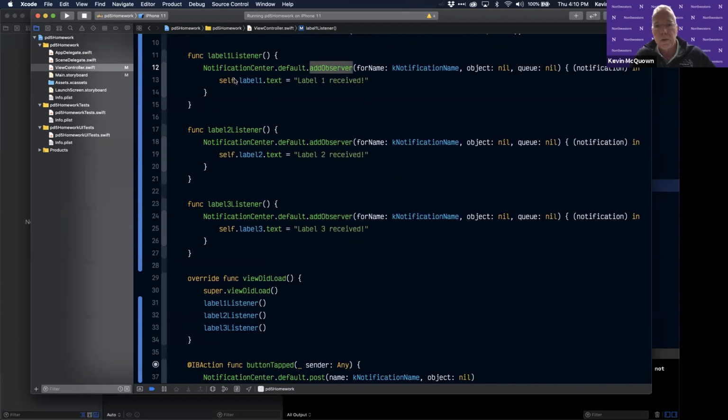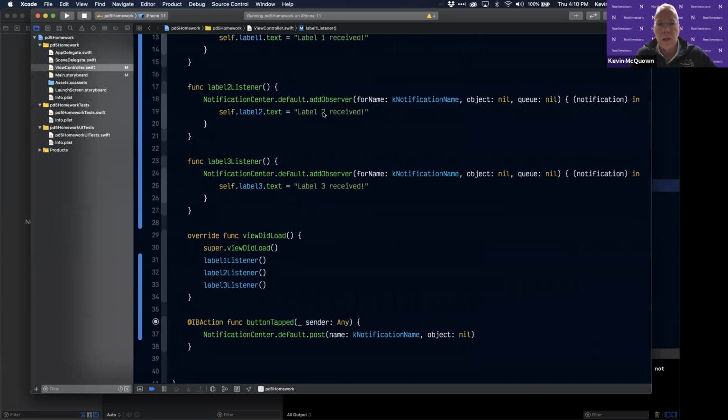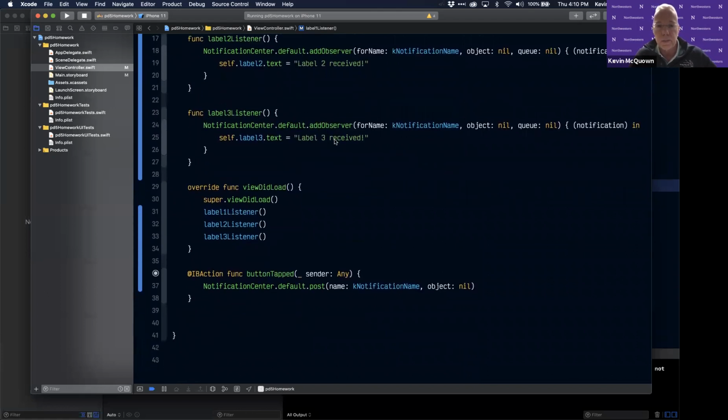So I call the first function, so it basically adds itself as an observer, it subscribes, and then the second one is called, and we add ourselves as an observer in the third one. And we're done, really. At that point, we run, and then we just start listening.